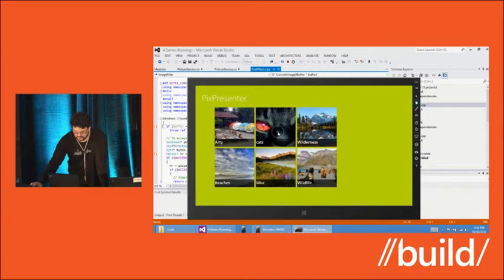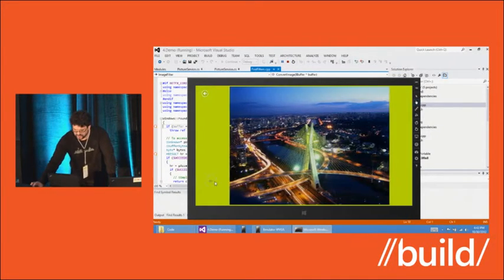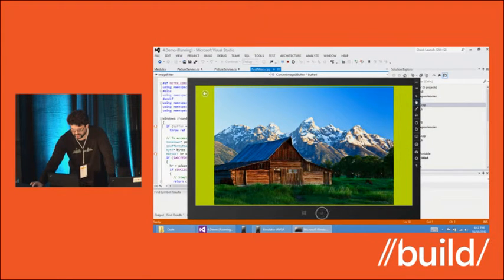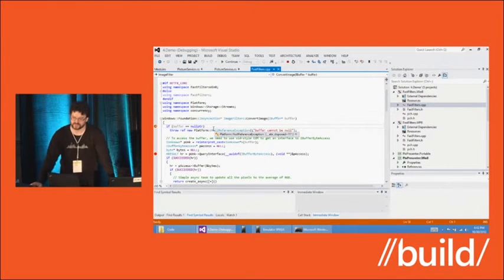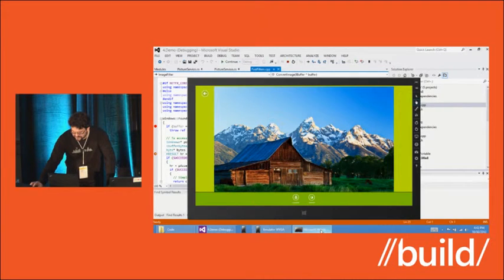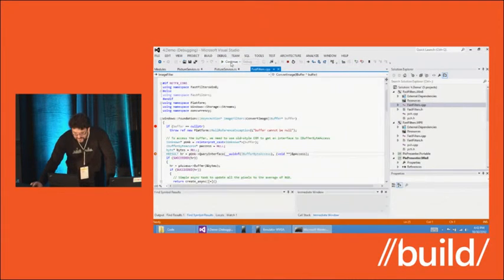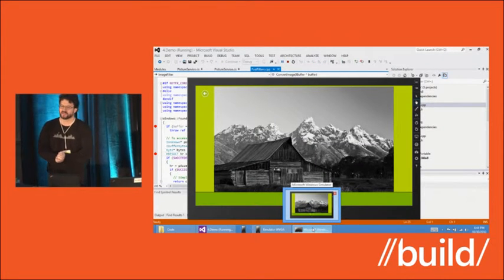No, it's not. Okay, it probably won't break. So anyway, I'll go into one of my pictures, flick around, find a picture I'd like to convert, flick up the app bar, tap convert, and it breaks into the C++ code from our XAML app. I didn't think it was going to. So that's great. I'll hit continue. Thank you, demo gods. I'll hit continue. I had 2 breakpoints, and ta-da, black and white.